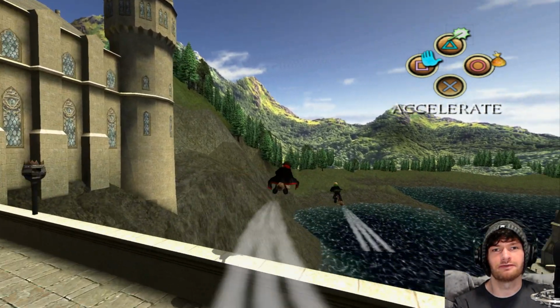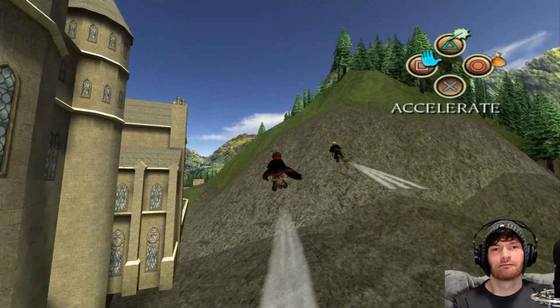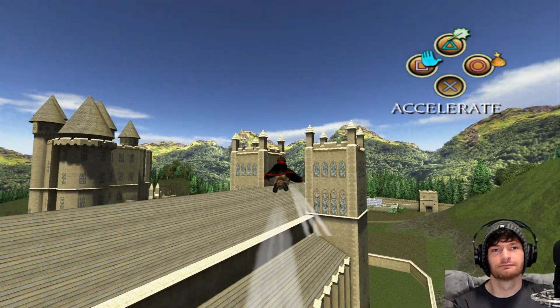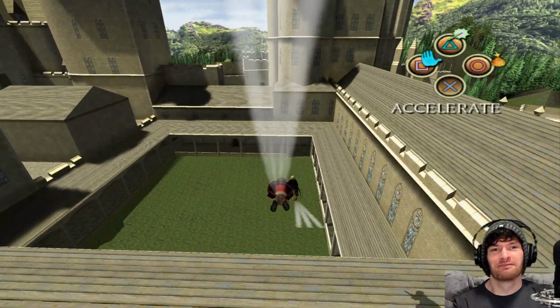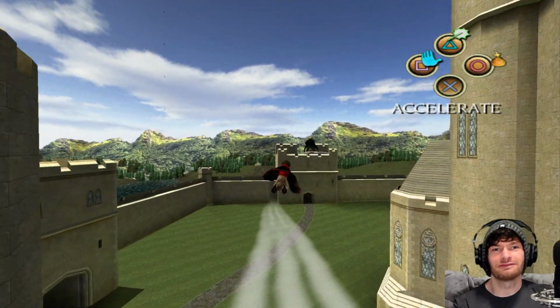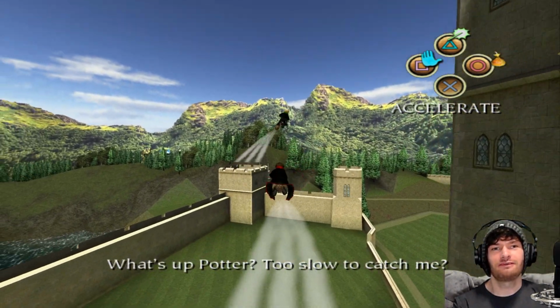God, this is good. Showing off Hogwarts as well. I appreciate it. Just so we can get to fly around on our own. The controls for this are so good. Actually being able to fly around in 3D space, seeing Hogwarts in all its PS2 glory. Do I need to actually do anything?